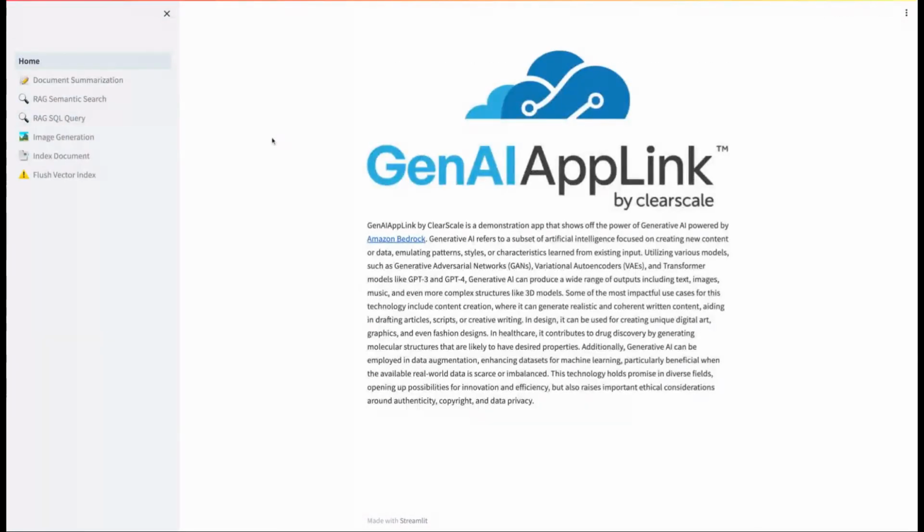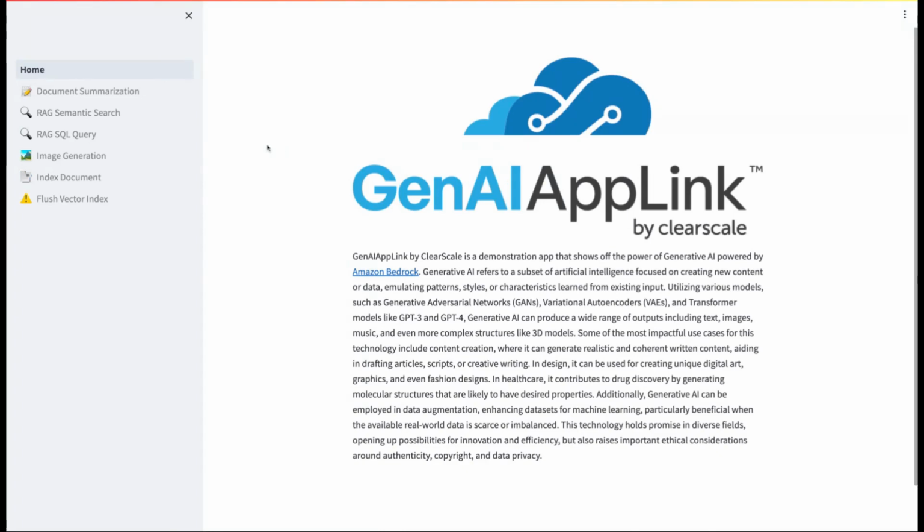So you'll see we have a landing page here, App Link. There's a bunch of text. It may be a little bit small for you to read. It's not important for this particular demo that you can necessarily read all the words. It is important, though, that you can see what App Link is doing. So as we discussed, there are a couple different ways we can use Bedrock.